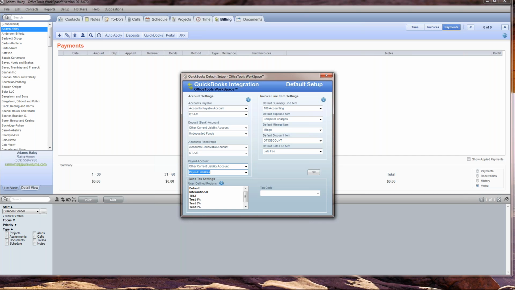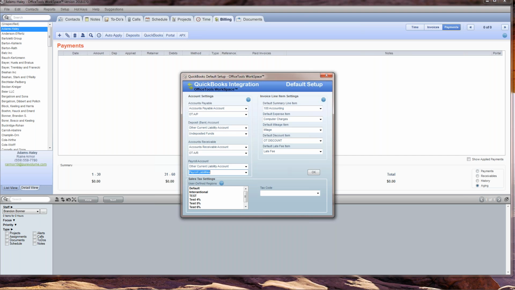Okay. And then on the right, this is probably the most important piece of the entire sync. It has to do with the default line item settings that you have, including your summary line item, expense item, mileage item, discount item, and late fees. These things need to be linked to the appropriate lines that you expect things to go over as a default.